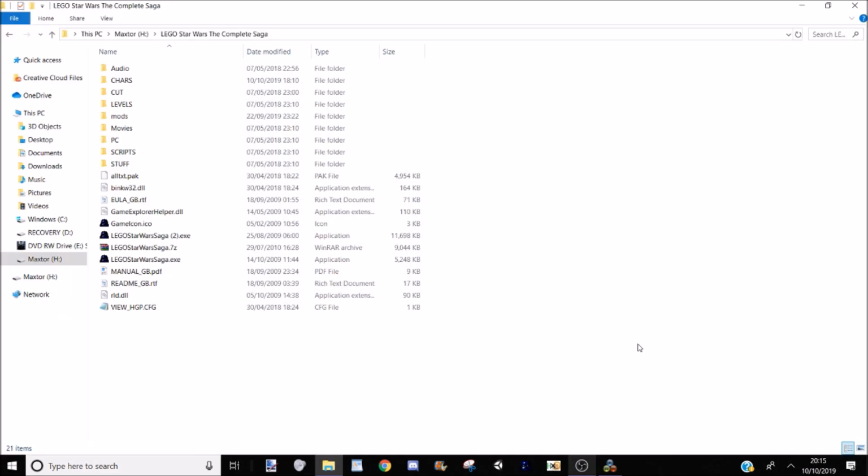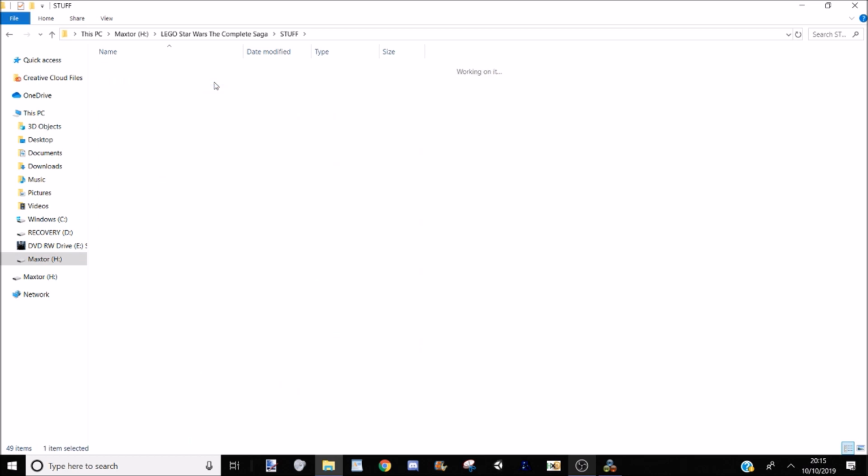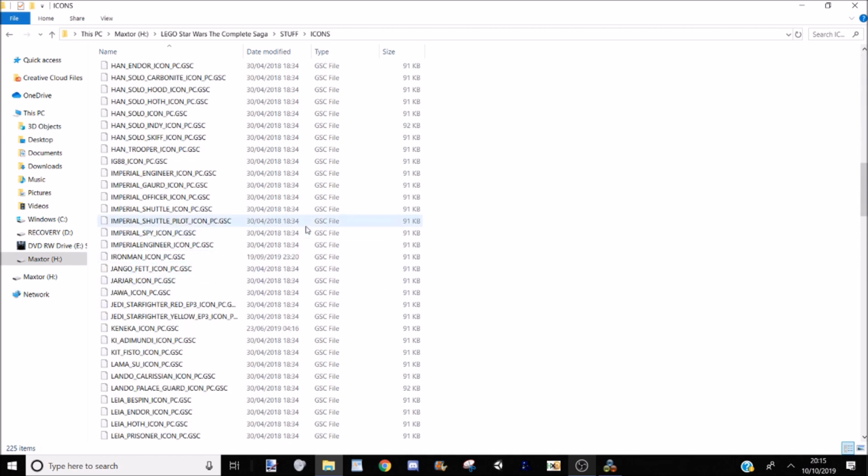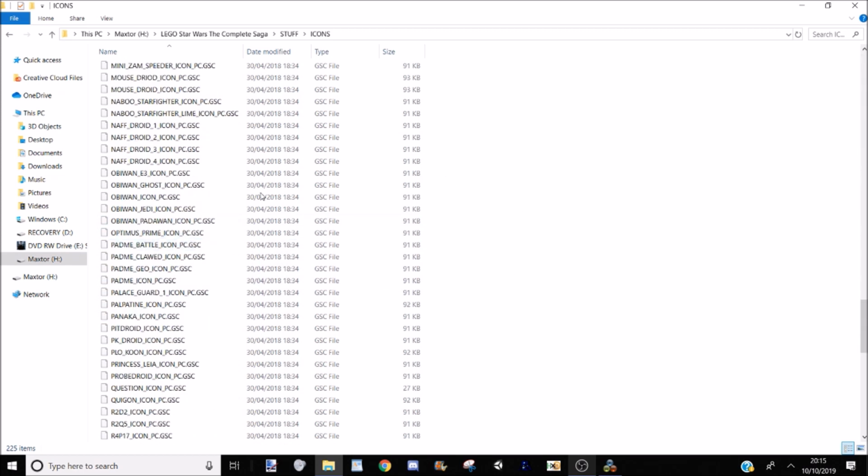Now that we know that the character textures are working, we need to move on to the next step, which is creating the character icon and the text for the name that appears in the cantina and in the character select grid. In order to do this, we need to go to Stuff, Icons, and find a character icon that has the same amount of characters as what we want to rename it to. For the sake of it, I'm going to rename it to Ben Uniform, which is what I set the folder name to. That has 10 characters in it, so I'm going to find something that has 10 characters in it.